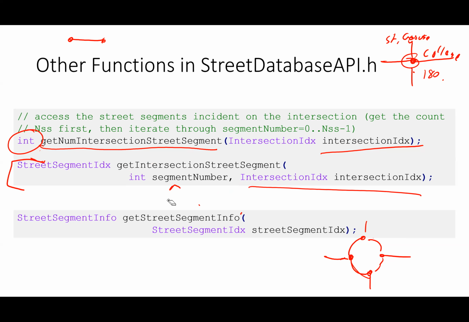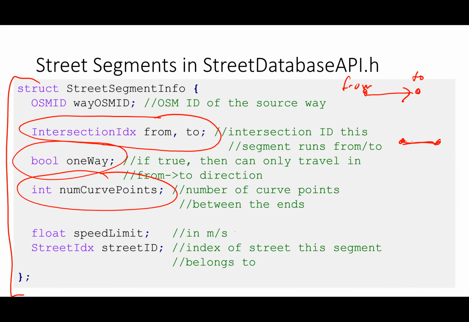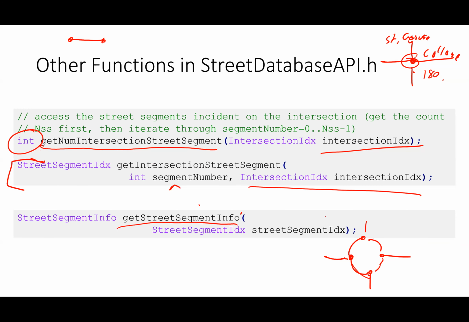Okay, then the last function that's going to be useful to you is get street segment info. I showed you street segment info. You can get the struct for a street segment that has some helpful information in it. And the way you get that for a specific street segment is you ask by its number. So if this particular street segment here was number 235, and I asked for the street segment info of 235, I'll get that struct that goes with that piece of roadway. Does that make sense?